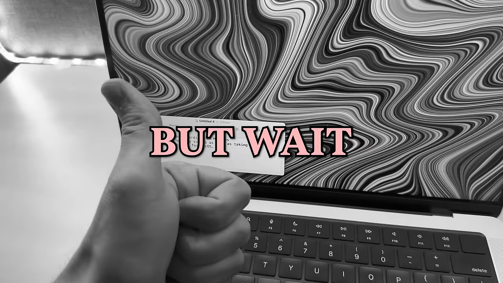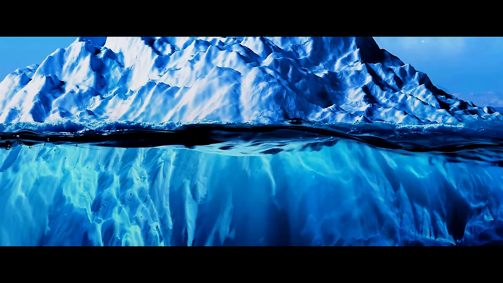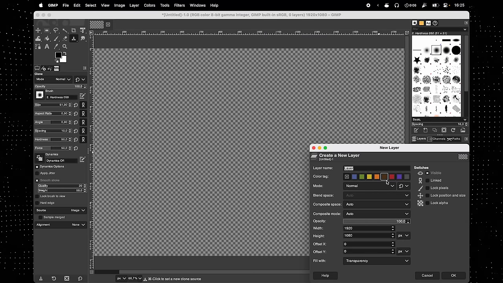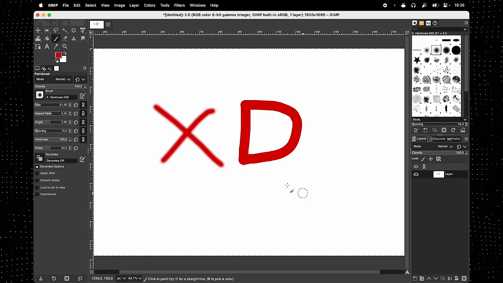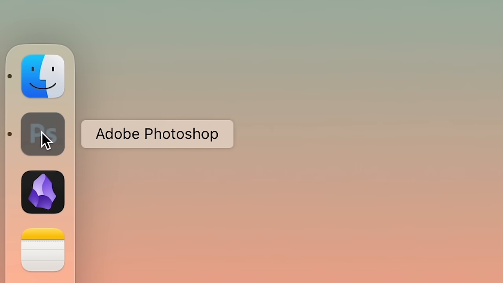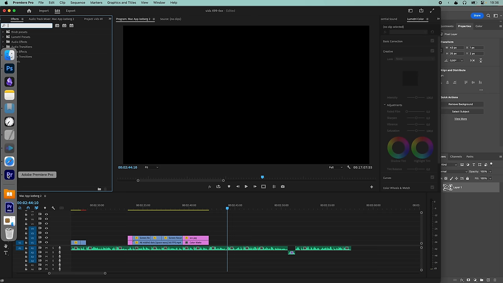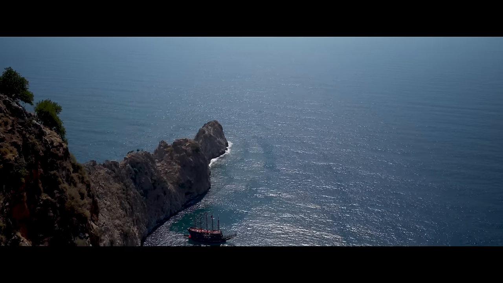Easy to remember. But wait, these are all cool and all, but you're probably thinking, let's dive a little deeper. GIMP. It's basically discount Photoshop. 100% discount. So you don't have to get Adobe Creative Cloud. Adobe Creative Cloud houses two of my favorite apps that I have a love-hate relationship with. Photoshop and Premiere Pro. Creative Cloud is best for those who don't dare to venture out into the deep seas.